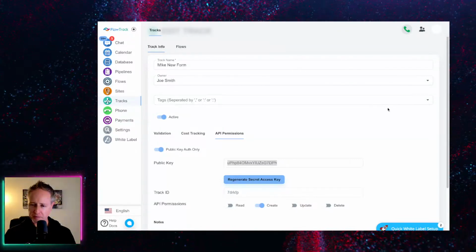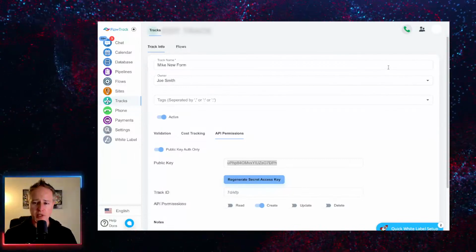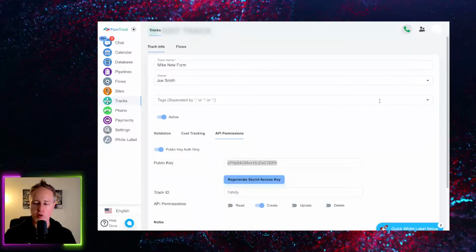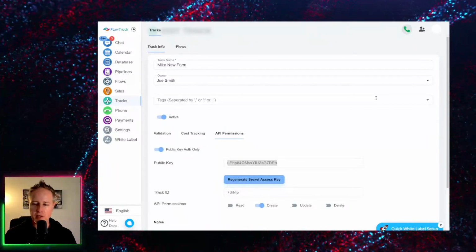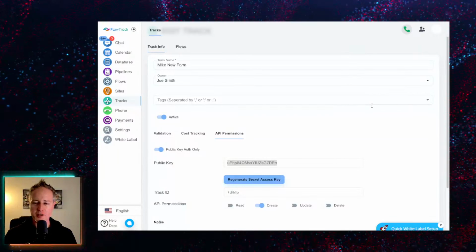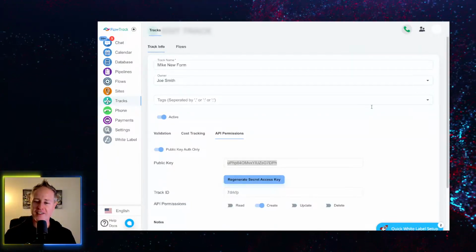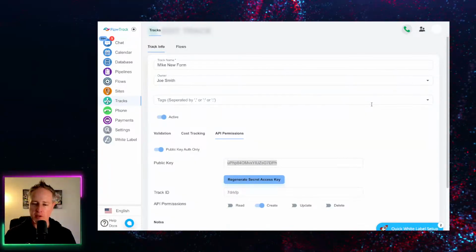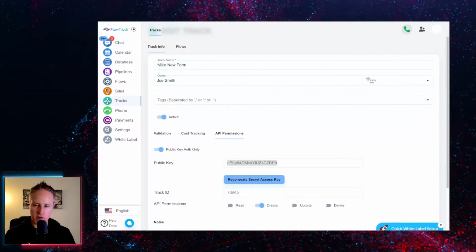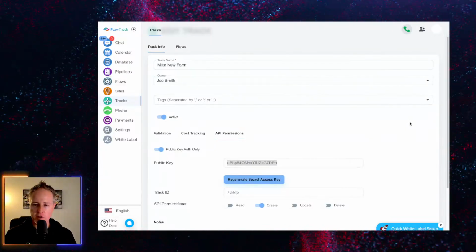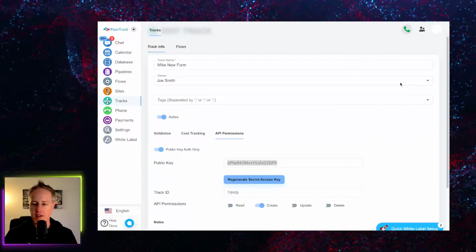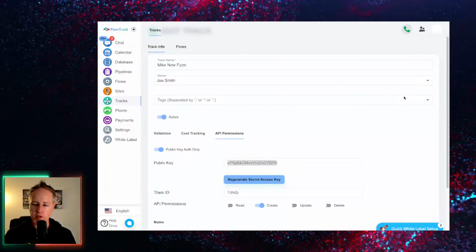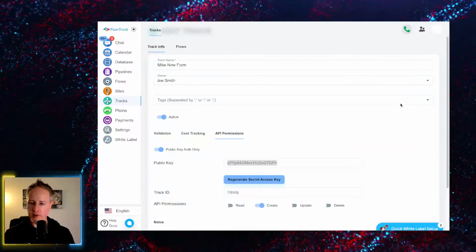Let's see. Someone's saying, can you show us how to implement the Google Places API to autocomplete address fields inside a form? That's a great question. I'd have to Google that one really quick to find out the steps, because I haven't used the Google Places API in quite a while. Maybe we should make that one of our next videos. I'm going to take a screenshot of that one too. We can do that in another video and also try to get you an answer sooner than the video. So great one.